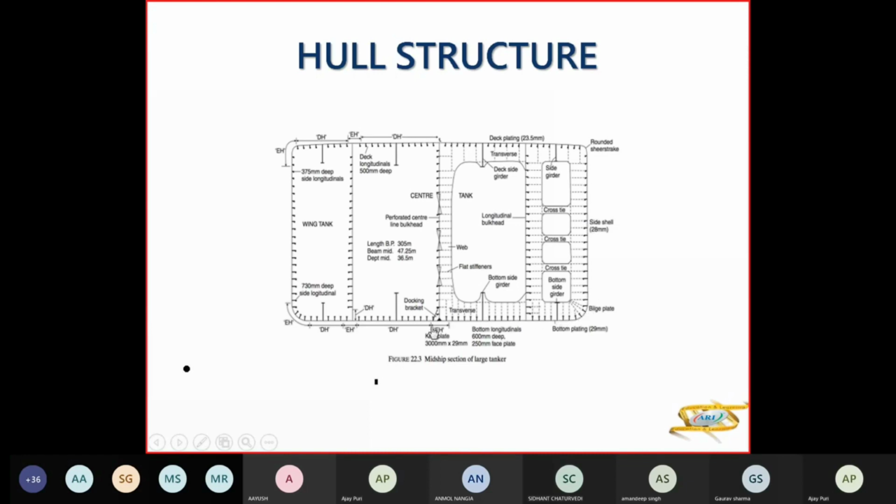That's the bottom plating. That's your keel. So the keel is E grade. I tensile, so EH. DH is your steel type is D, H is high tensile. EH is steel of E, high tensile. So similarly, you have here in the bottom plating. And the deck plating also, certain section will be EH, certain section will be DH.